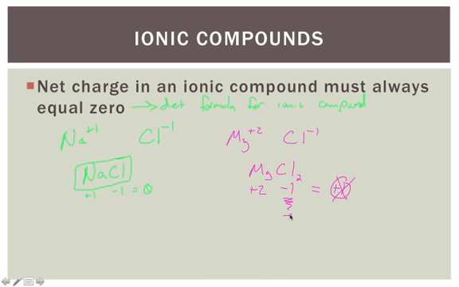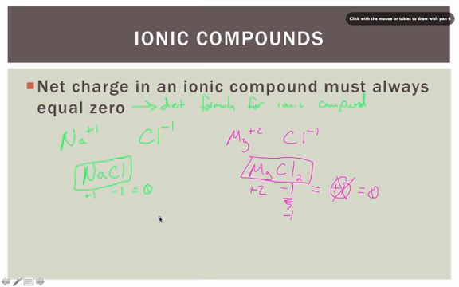And the way we're going to do that is by putting a little 2 down here. That's going to mean it's -1 and -1 combined. Those two combine, and this does eventually equal 0, meaning our formula for this compound containing magnesium and chlorine ions ends up being MgCl2.